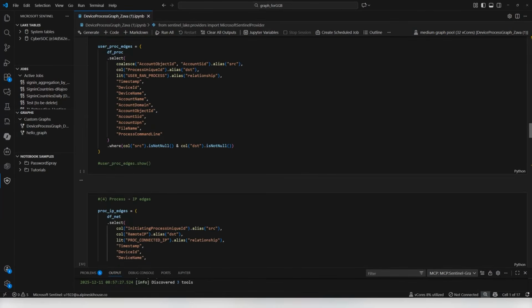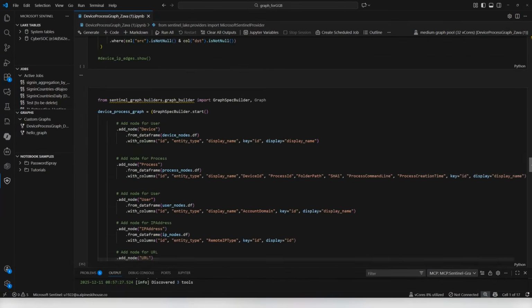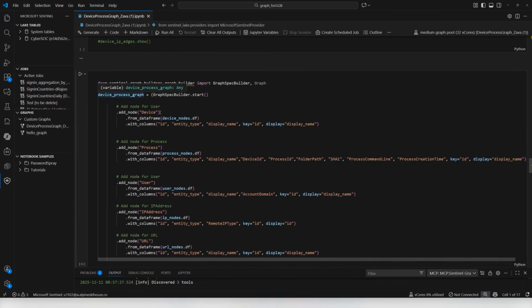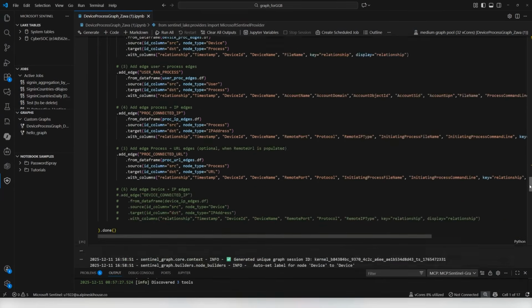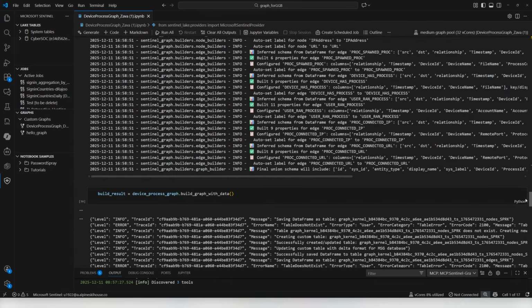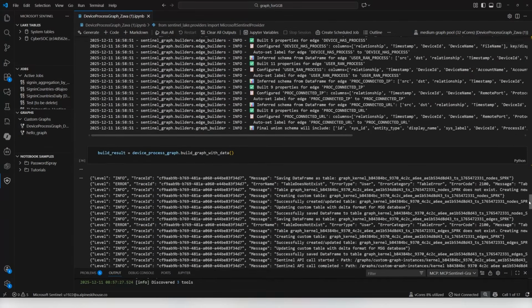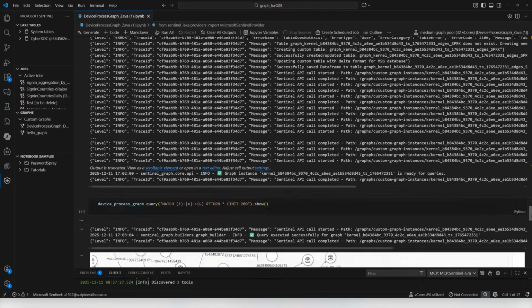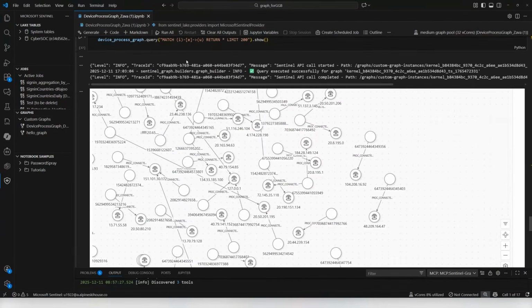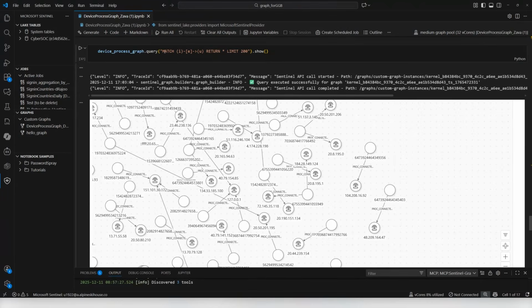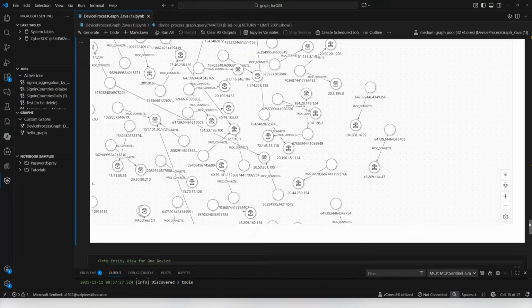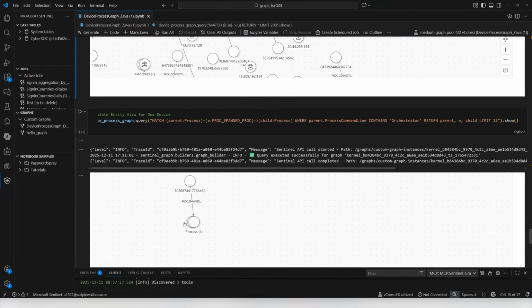After you define all your graph, this can be one-time action with the edges. You build like the graph object. You get all the fields, all the relationship. And once you have the graph, you can decide if you want to use it on the fly, like the ephemeral graph, or save it as in memory, like in the workspace. And now you can start ask questions. This is the GQL syntax that you can ask questions about relationship. I have a couple of questions about like process and parent. So you can query the graph, your hypothesis, build your own use case on top of this newly graph that you built.